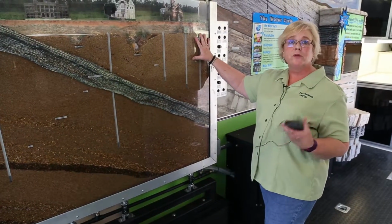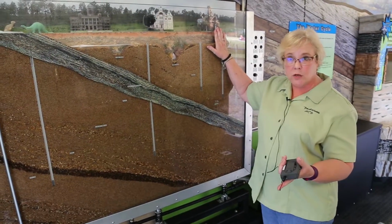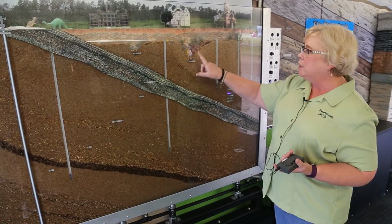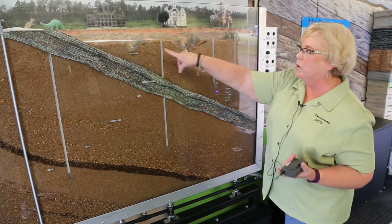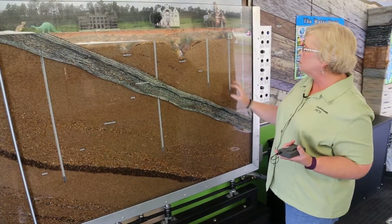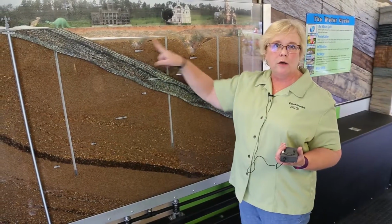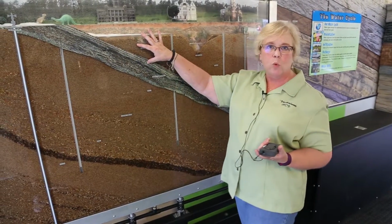One of the things that happens with water quality, though, is this. Anything that you drop on the ground, when it rains, it gets washed and picked up by your rainwater when it sheet flows off the property, and it ends up in our creeks and rivers and streams. Well, one of the things that I just showed you is when we have a pump going and the water level drops, it'll actually pull water out of the 2 streams. Okay, it says losing stream on it. This one's because it's above the water table.